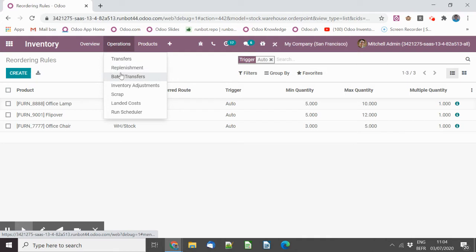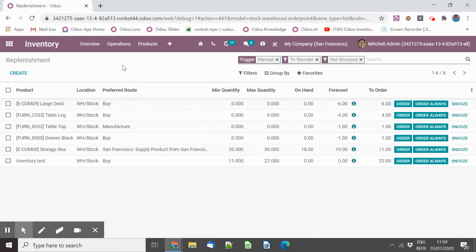But we can go here to Replenishment. This is the new report, the new menu, and in there we will find the Inventory Test, and we will find all the manual reordering rules. In those manual reordering rules, we will find two types of products.